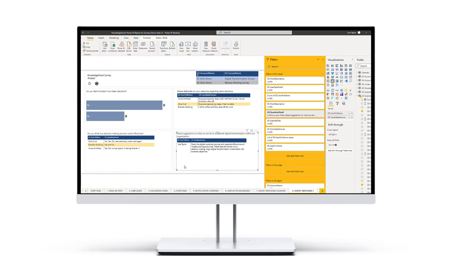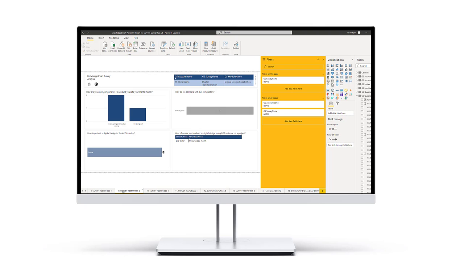And here is another example of where we've got more of a free text type question or free text answer, and that is more difficult to visualize. So we find that the tables work quite well with this question type. So you would need to then just filter down to the exact question that you want to cover and of course edit the title. So that should go fairly quick.